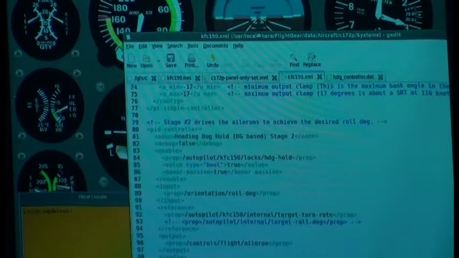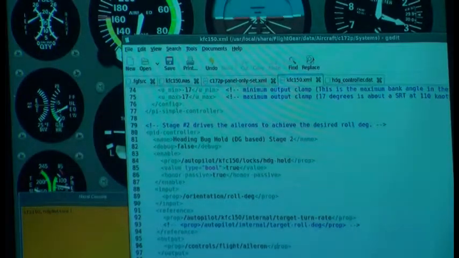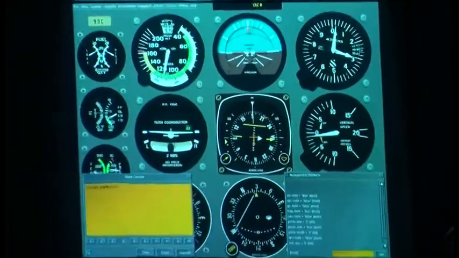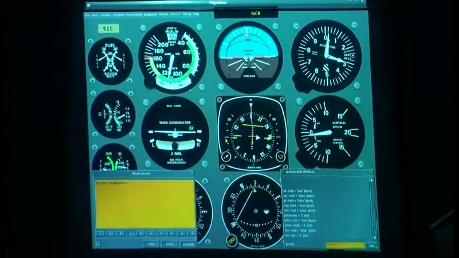For example, let's check this one, and let's say it's 0.05, let's have fun. Let's make it 0.5, so it's a factor of 10. When there's an asterisk here in this editor, the file is stale, so I save it. Now I go up here and go to debug, reload autopilot. So now it's active. I just reloaded the autopilot on the fly.